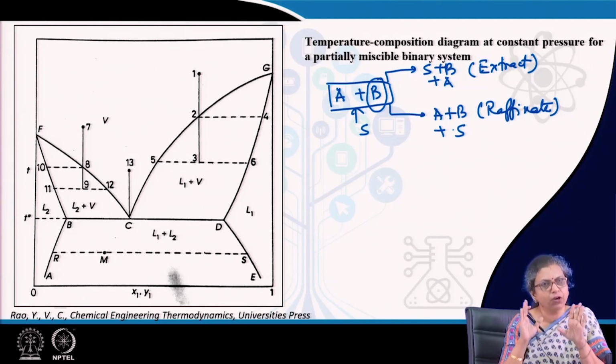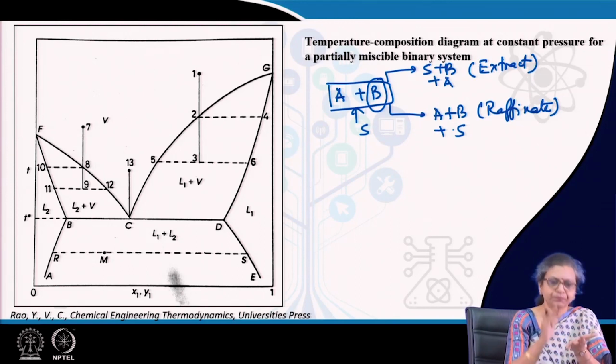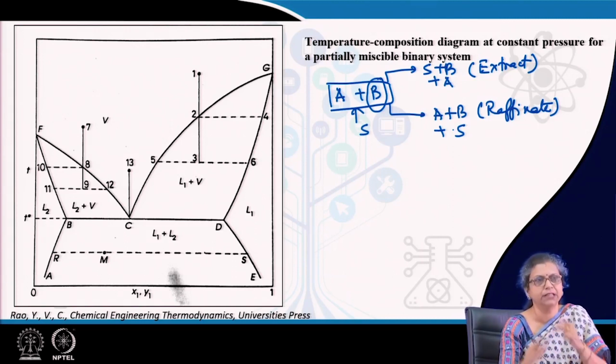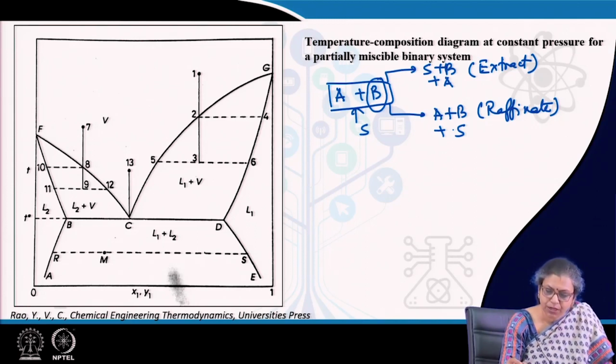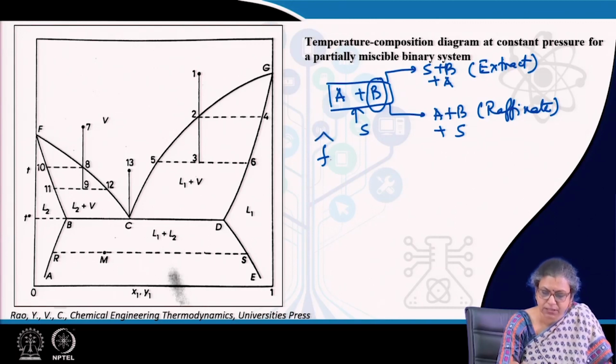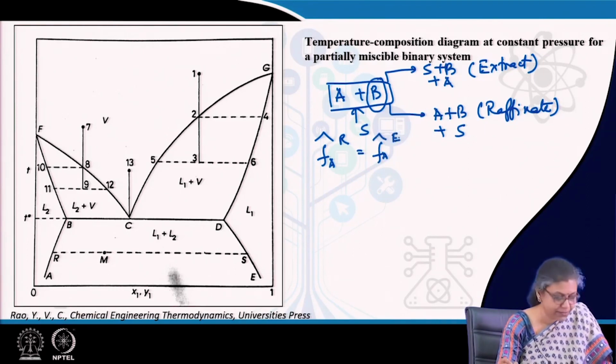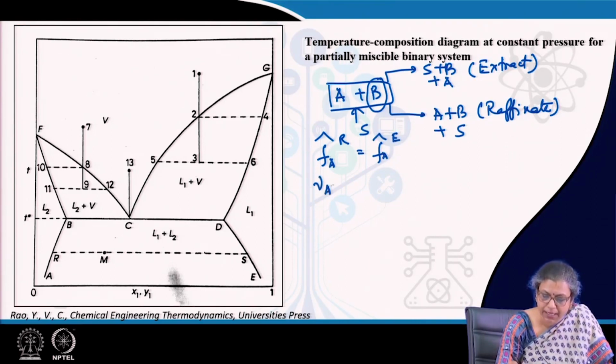So, therefore, for a binary mixture, either the T x can vary and we can find out P y, or maybe the T y varies and we can find out P x, etc. But in this particular case we find that both the phases have got all the three components available. So suppose we try to find out the fugacity of, say, A. The fugacity of A in the raffinate phase should be equal to the fugacity of A in the extract phase, or in other words gamma A x A in the raffinate phase should be equal to gamma A x A in the extract phase.